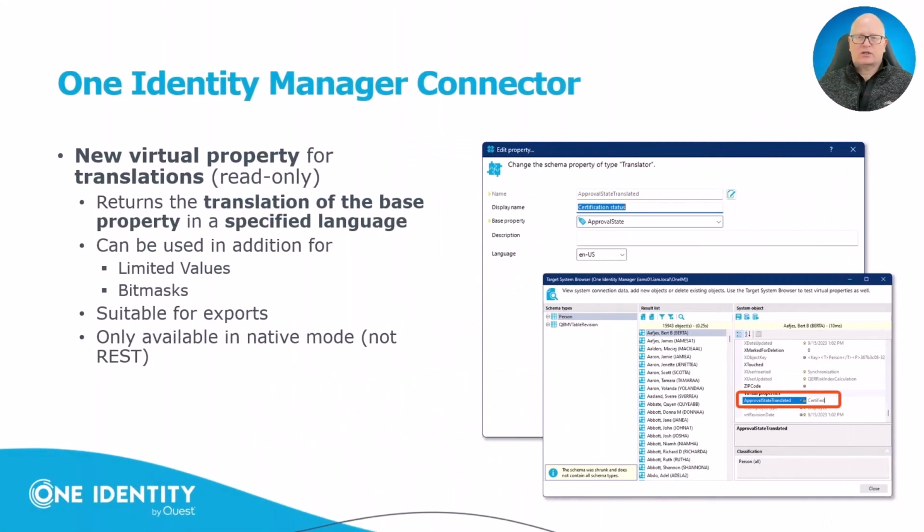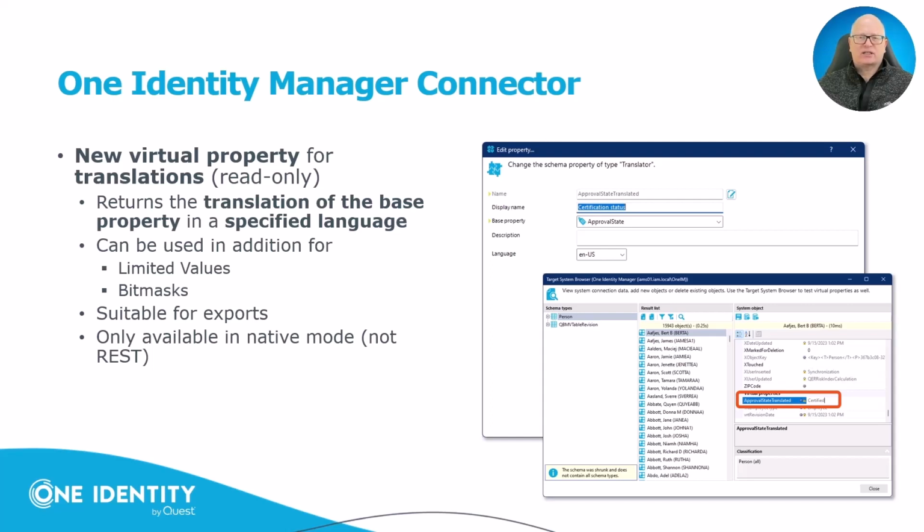And one small change as well on the Identity Manager connector. Remember, in the synchronization editor, each synchronization project always is built out of two connectors. One connector is representing the target system. The other connector is representing the Identity Manager. This is the Identity Manager connector which is used. And here exists a new change regarding some language things as well.